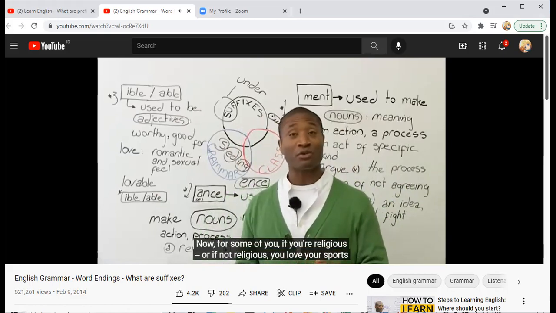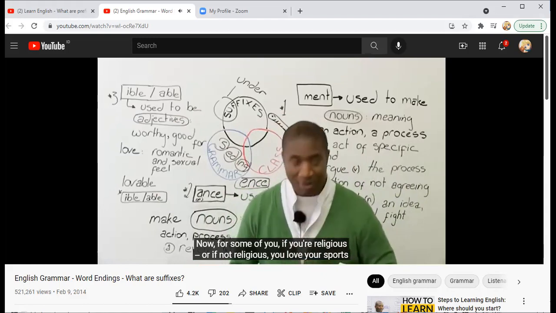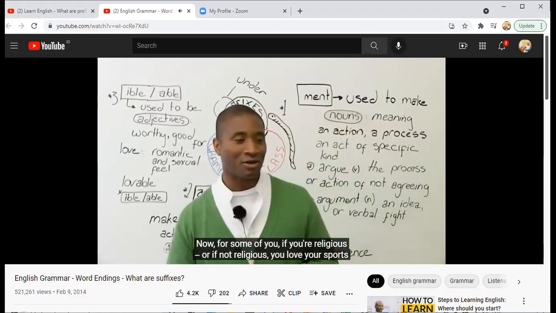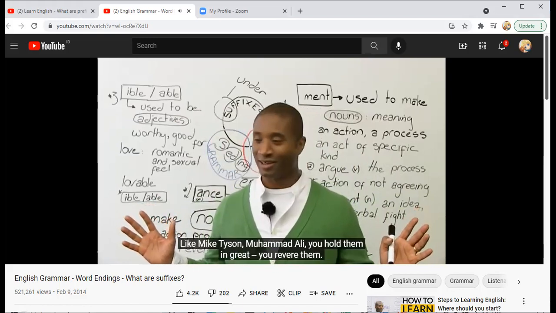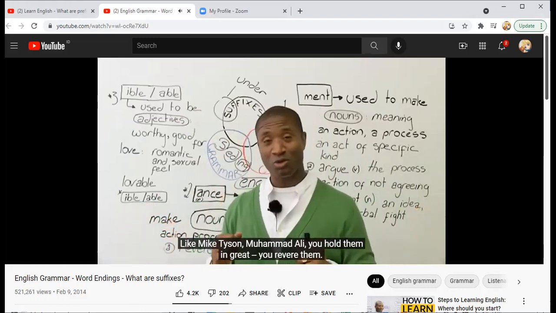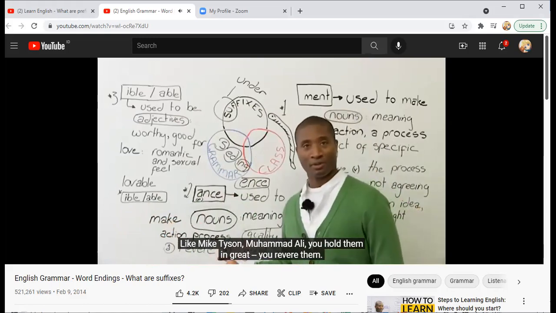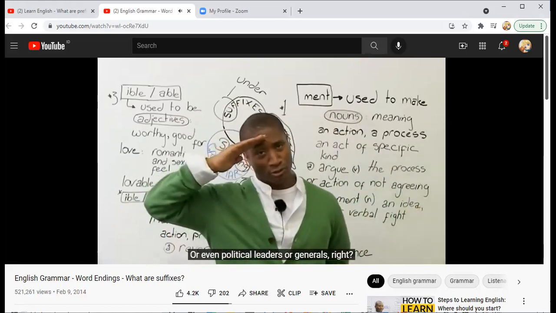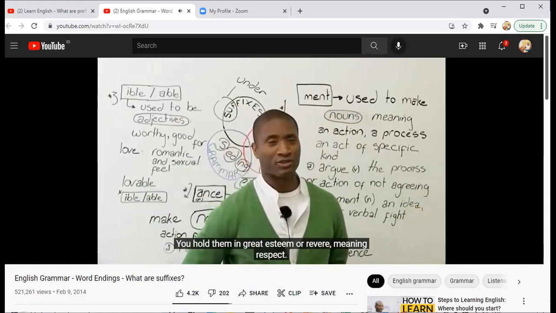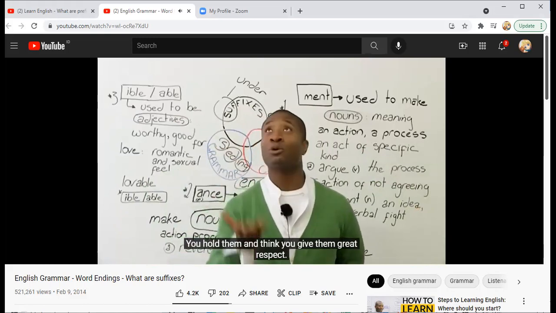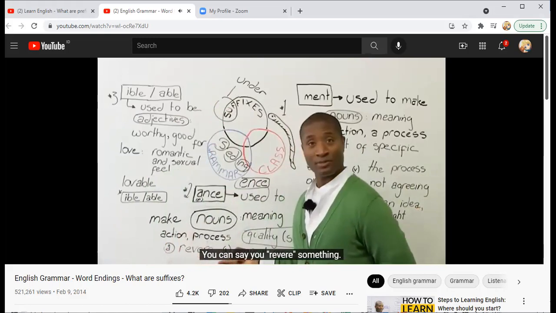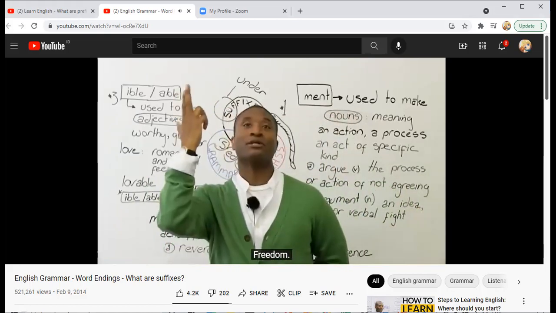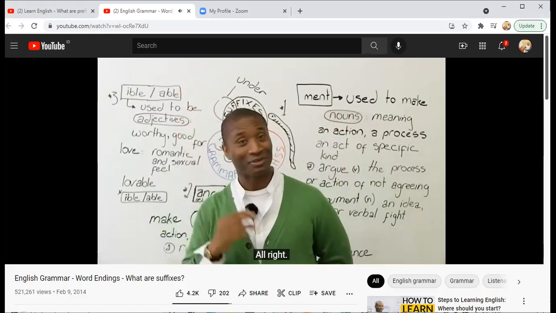Now, for some of you, if you're religious, or if not religious, you love your sports stars, right? Like Mike Tyson, Muhammad Ali. You revere them, or even political leaders or generals, right? Hold them in great esteem. Revere means respect. You give them great respect. You can say you revere something, or even an idea, freedom.